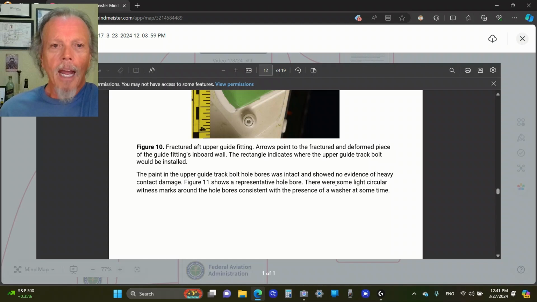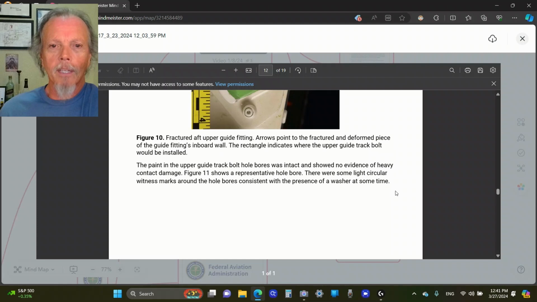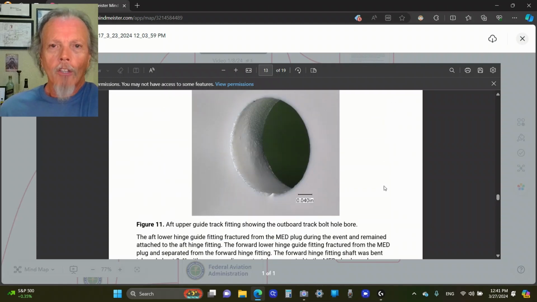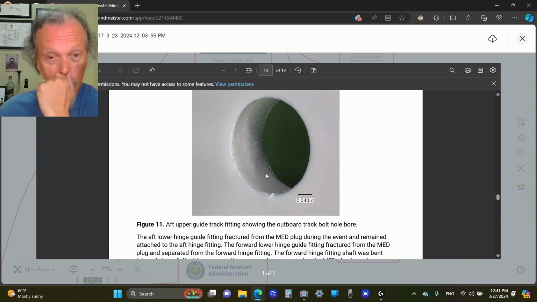There were some light circular witness marks around the hole bores consistent with the presence of a washer at some time. So this is one of the holes that the bolt goes through, and you can see there's no wear whatsoever, as if there were ever a bolt in there in use. Now there is a slight bit of discoloration here where at some point there may have been a washer on there.